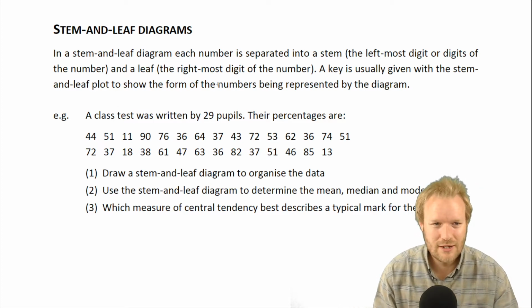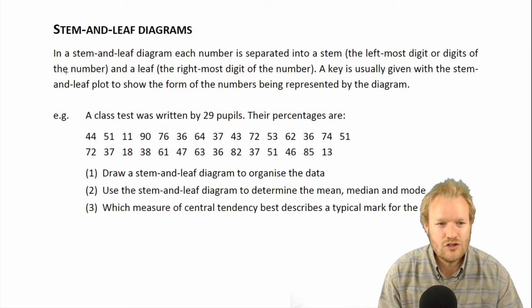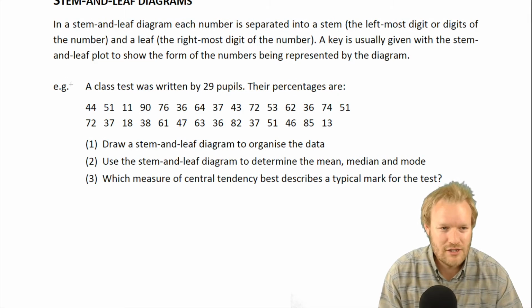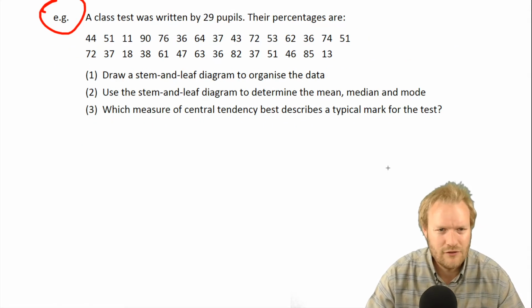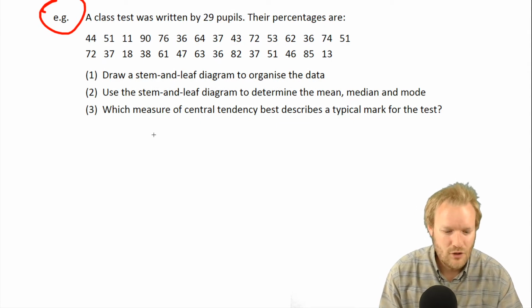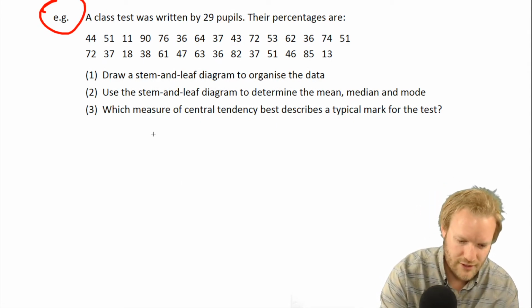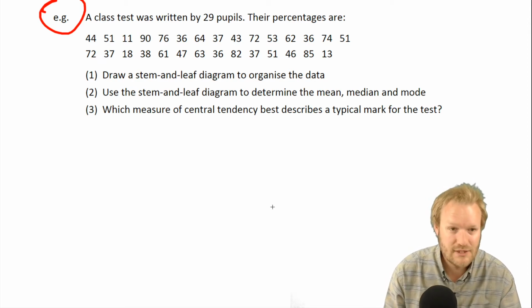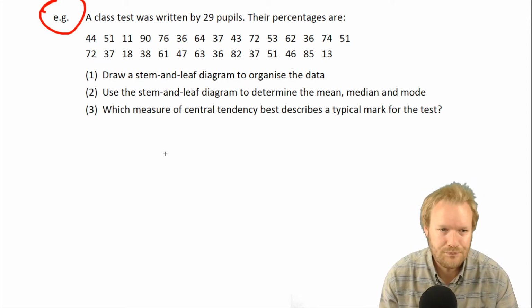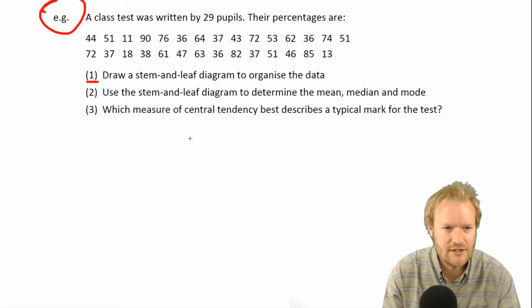So let's say stem and leaf. We're trying to show some data, and we're going to run through this set of data and how we show it in a stem and leaf. So for this one, I'm going to jump straight into it. What we want to do here is summarize our data. And we're going to have stems and we're going to have leaves. So the first one is, let's draw a stem and leaf of this data.